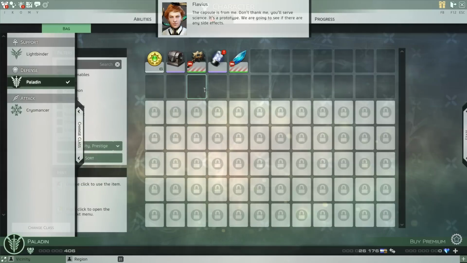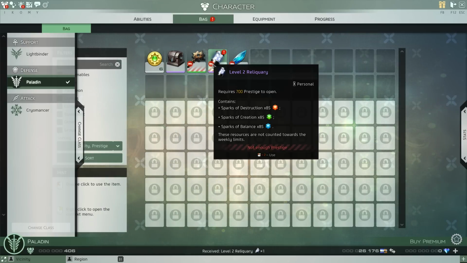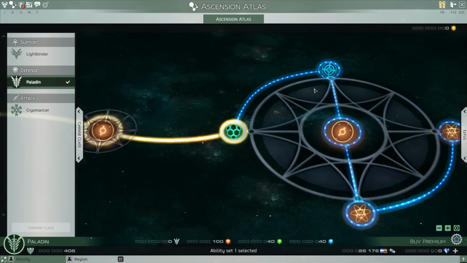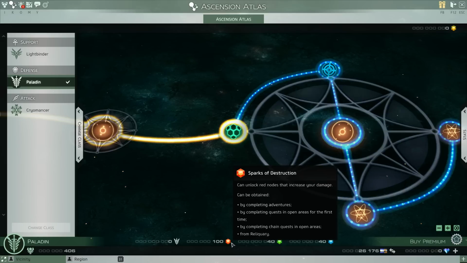Reliquary to open it. Right, so double click the reliquary to open it. Contains some sparks. Not enough prestige. We needed the prestige to open it. Right. So what else did we get here? We got 40 of them. We can't use that because it costs 50. Convenient. 100 sparks of destruction.